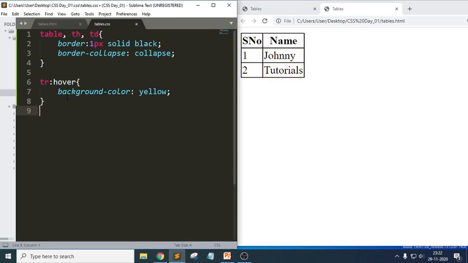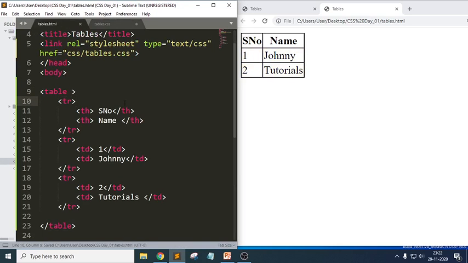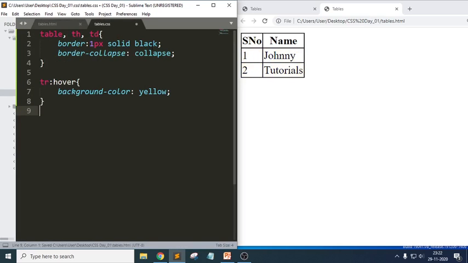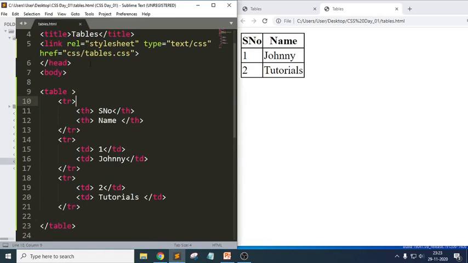So using these properties that we have discussed, you can apply a number of properties in this. If we want to apply color only for the second row, we can write some properties, like we have nth style and all these things. But as of now, we will discuss using only the properties we have got. This is about normal tables. We can use border, or if I want to collapse the border into a single one, we have border collapse followed by the value collapse. So this is how we have finished the basics of CSS.